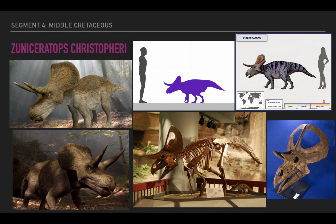So I can maybe get behind the idea that ceratopsians, because a lot of very early ceratopsians came from Asia. However they migrated to North America, I'm not really sure. And because Aquilops does exist there, it's hard to know: did Zuniceratops' direct ancestors actually migrate from Asia to North America, or was there a native population of ceratopsians endemic to North America that gave rise to Zuniceratops? Those are very interesting questions that we just do not have the data to even begin to understand. It's not like where we have something like tyrannosaurs.